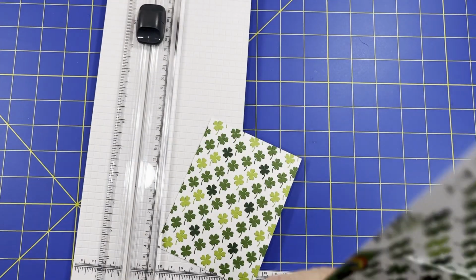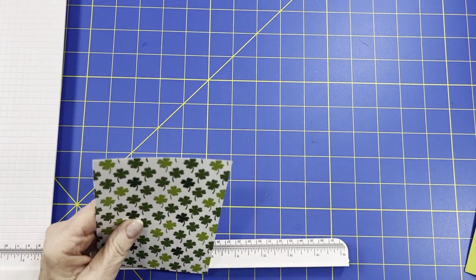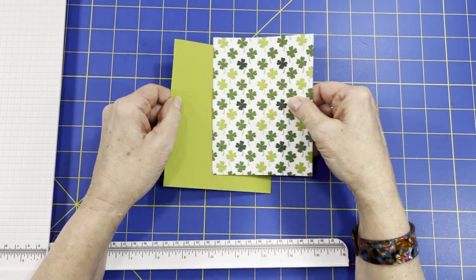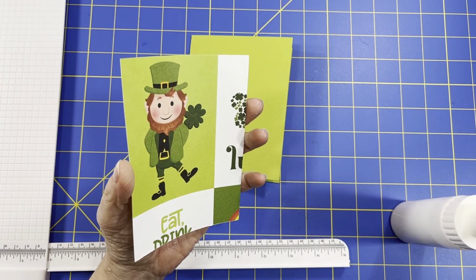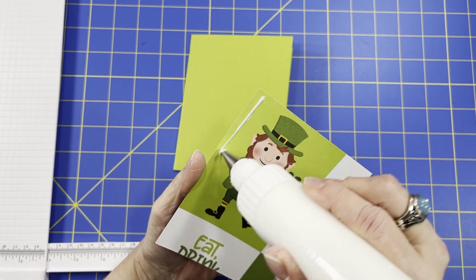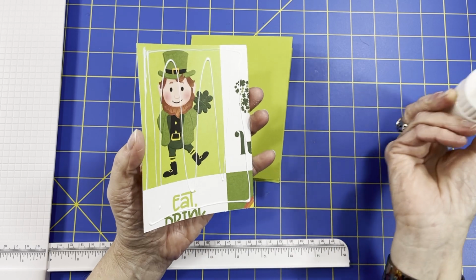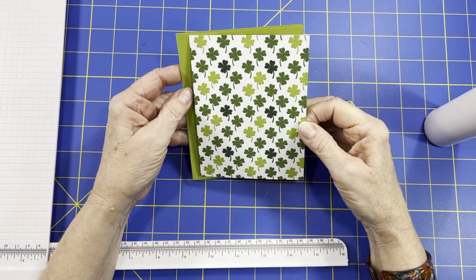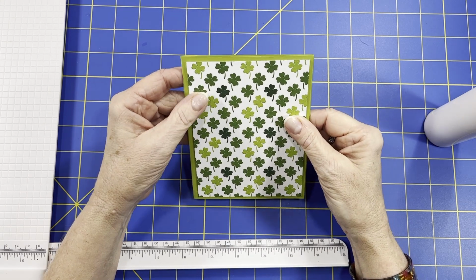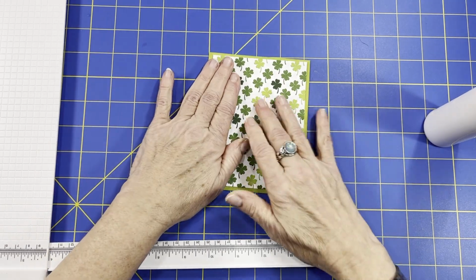It's 2 of each sheet, so it's okay to tear up one. Let's just push this off to the side, and then we're just going to glue that on. This is a basic one, so you don't have to be too fancy. You can just cut a piece of paper and put it on. I'm sorry, but St. Patrick's Day is not an easy one to do. Like, what do you do? Shamrocks or a little leprechaun guy? Okay, it's centered up pretty good.